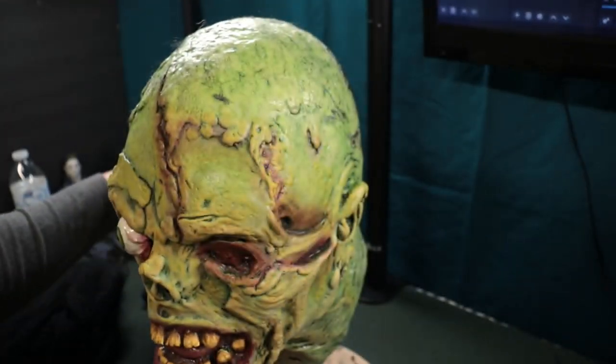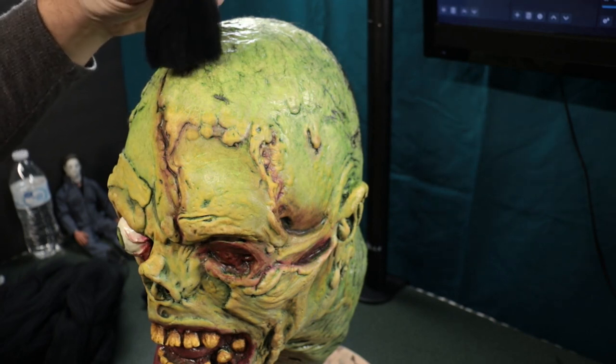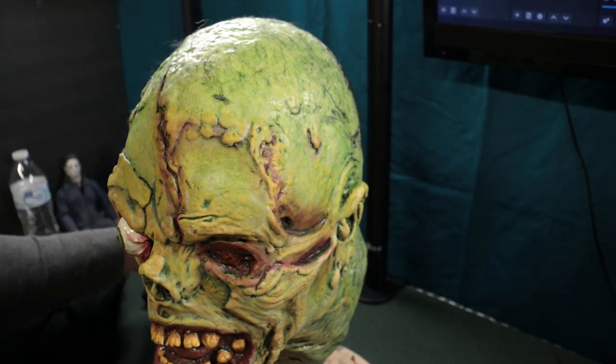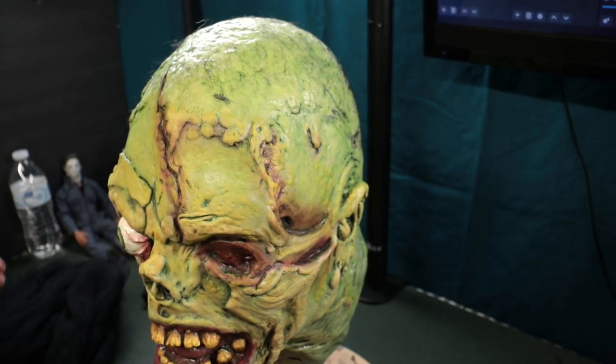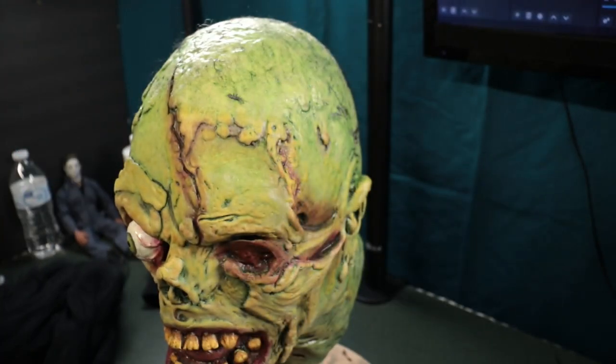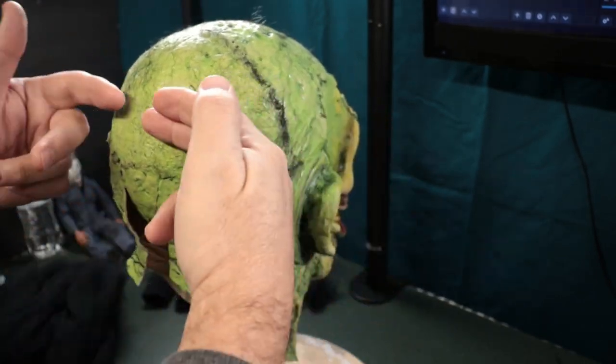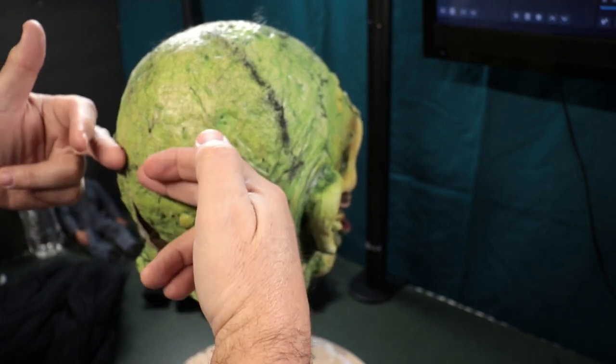I have no clue how many of these it'll take to get up to here at all. We may even run out of hair. I'm not really 100% sure how that's going to work. So I'm going to start from here. And if I do happen to run out going back, then I'll run out back here. I can have a little bit of play back here.